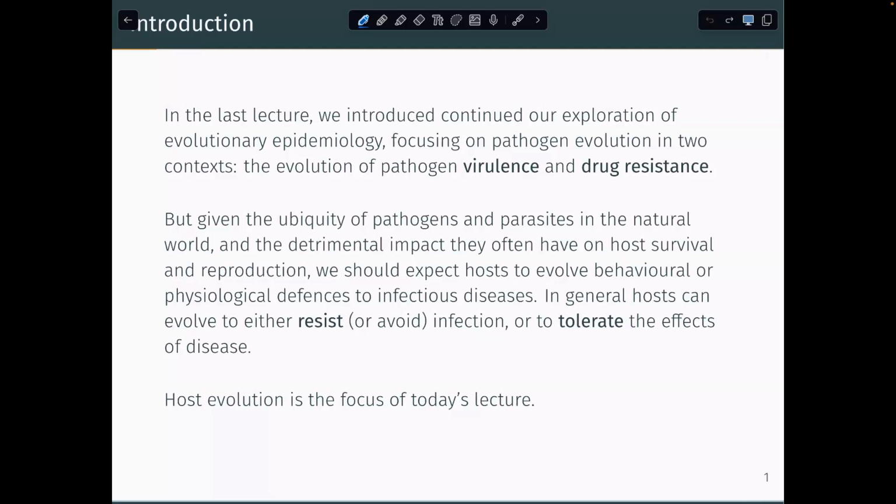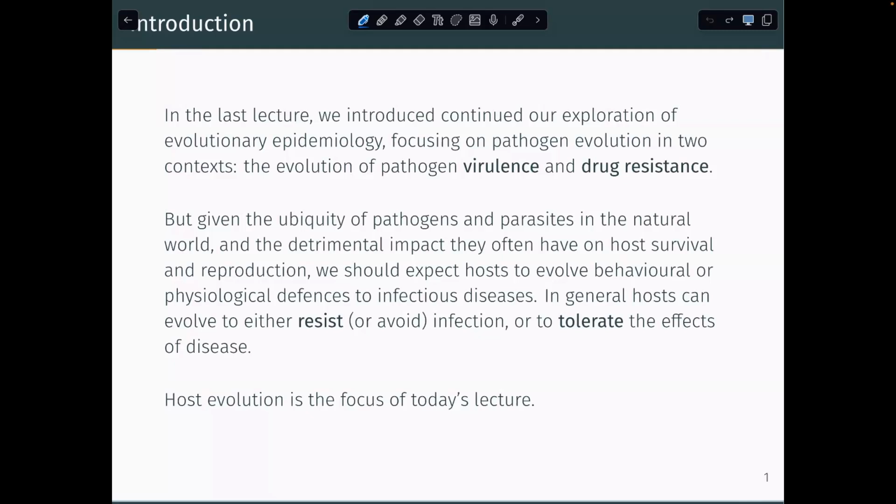They could have various behavioral defenses. We see examples of this, particularly in things like sexual selection and around mate choice. So maybe the reason that individuals choose the number of partners that they want to mate with, or even who they mate with, might be based on a little bit of strategizing, if you like, to minimize your risk of infection. There also can be behavioral things like grooming of individuals to try and remove ticks and parasites, particularly in things like, say, chimpanzees. Behavioral traits like even things like group size. There might be an optimal group size to have. If there are too many individuals crammed into a small area, it might increase the risk of infectious disease. If you don't have enough individuals, then maybe it's not very good in terms of protection against things like predation.